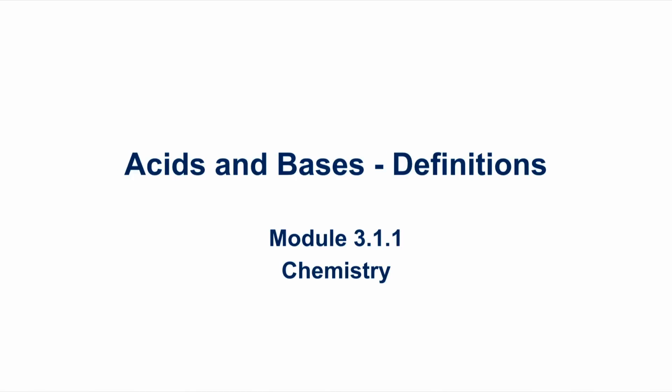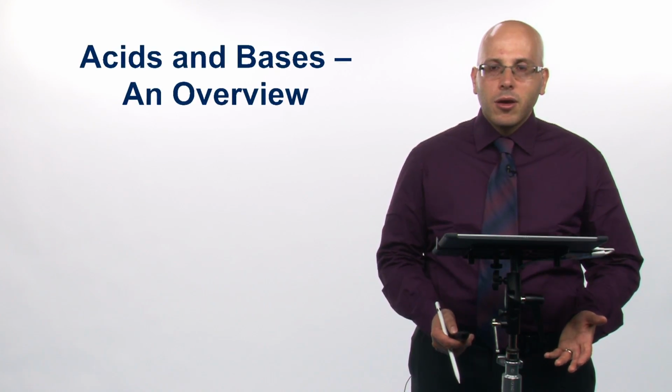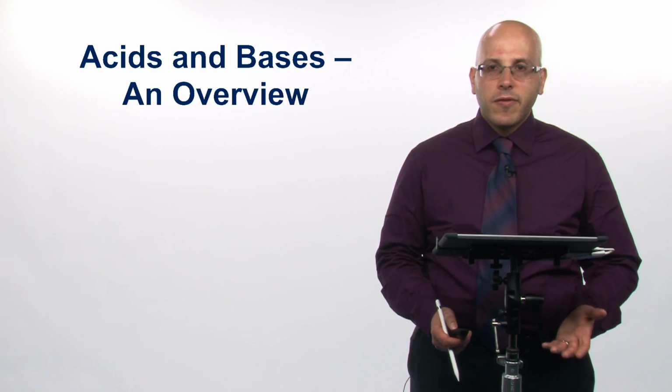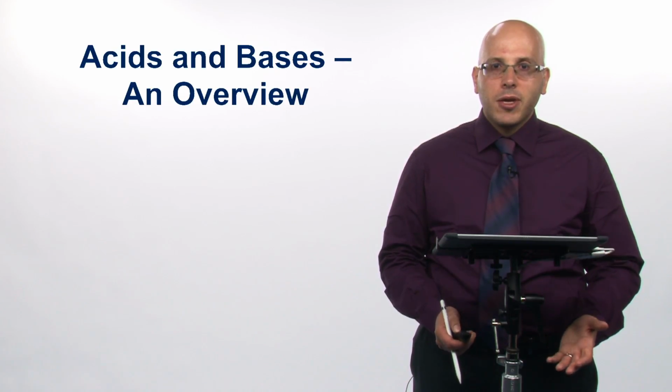All right, let's talk a little bit about acids and bases, which is a pretty important topic in chemistry. So what I'm going to do here is give you some basic definitions for acids and bases, and then I'll give you some specific examples of how they differ and how you can use these different relationships for each other. Okay, and so basically there are three different definitions for acids and bases.